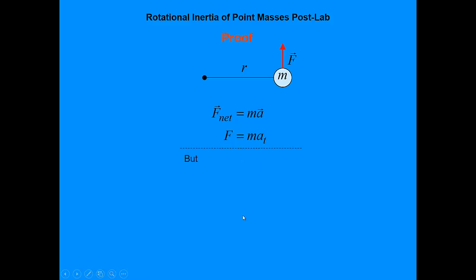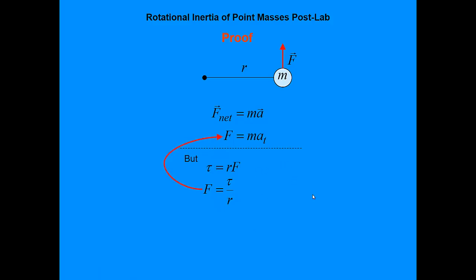But two things we can do here. Remember, torque is R times F. It's the size of the force times the, in this case, because it's already perpendicular, this is the lever arm. Which means that F is torque over R. Then we can plug that in right there for force.